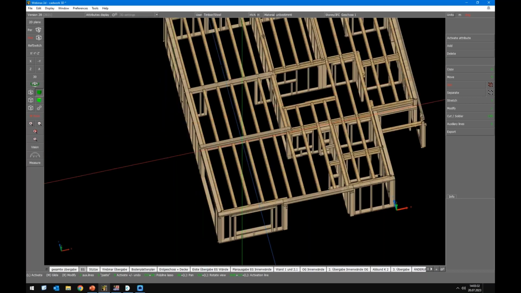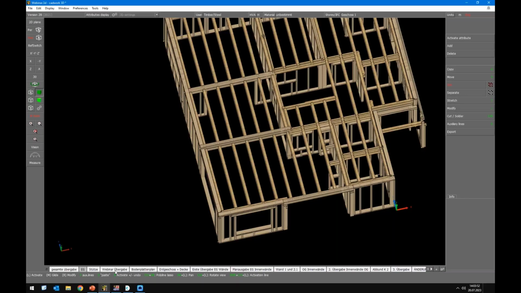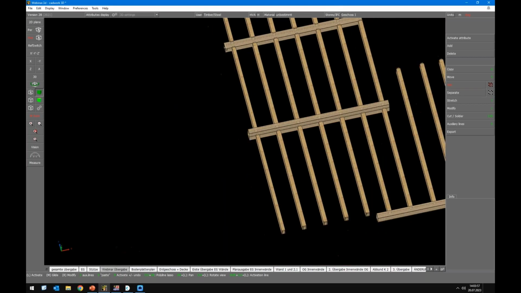On the real image as well, the ceiling beams are supported on these bearing beams, but the architect or the building constructor wants to have the bottom edge of the beams on the same level. So it was decided to lift the beam a bit. You can see it here.